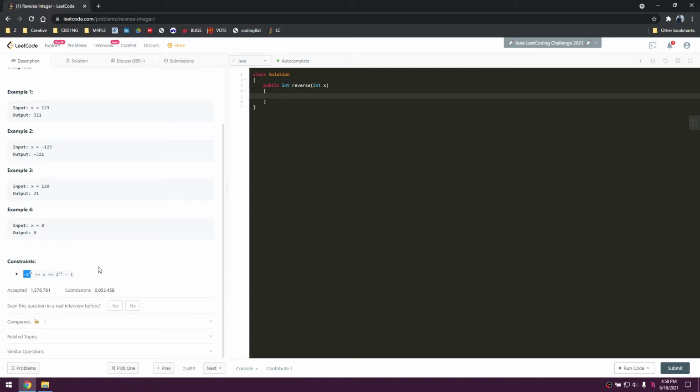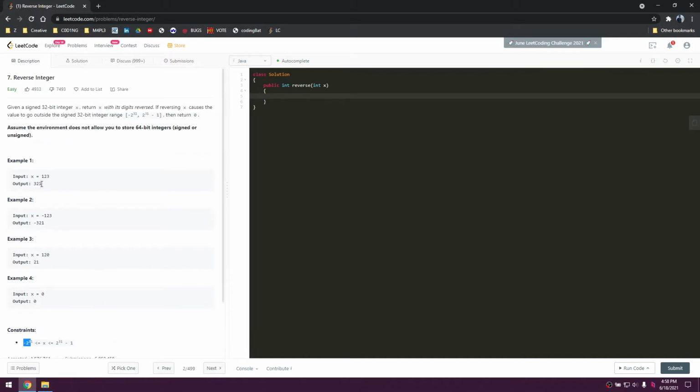It's not going to be a long. Anyway, our task is also to take into account if there are any negatives and make sure that the negative stays, but the value itself is reversed. If it's a 0, then we'll just return the number without the 0.